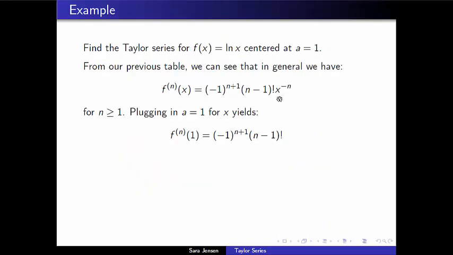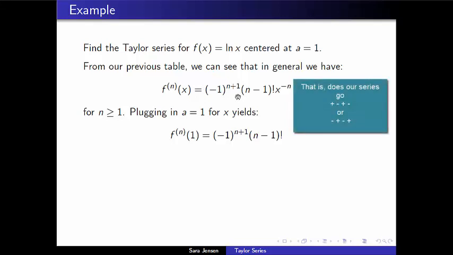At stage n, what we were finding is that we had an x to the negative n power for our derivative, and then the coefficient on that x to the negative n was one number smaller, factorial. We also noticed an alternating behavior, so we have an alternator right here. What we need to be cautious of with this alternator: it's very tempting to write something like negative 1 to the n, as that's our general form for an alternator, but we need the alternator to match up with when our derivatives are actually negative versus positive.